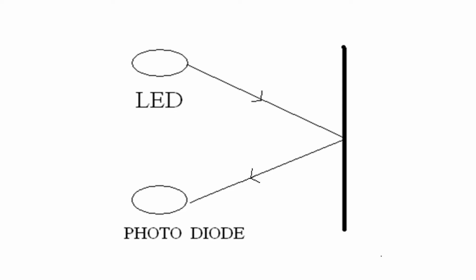I hope I'm clear. The angle of reflection will not remain the same. The angle of reflection will deviate much as the distance increases. So the probability that most of the light is going to fall back on the photodiode will decrease, and will keep on decreasing as the distance increases. So this sensor can be used to detect the presence of a nearby object, not much far away.